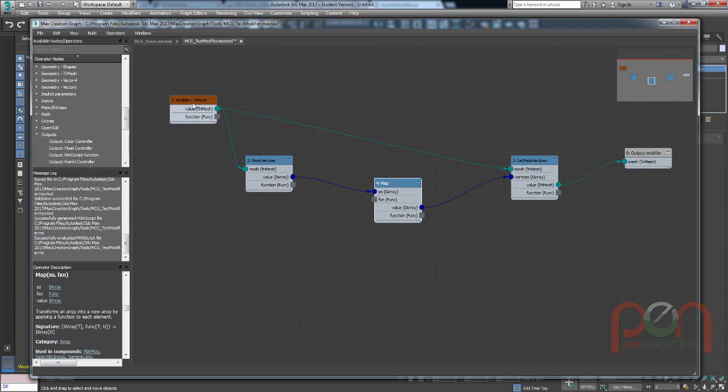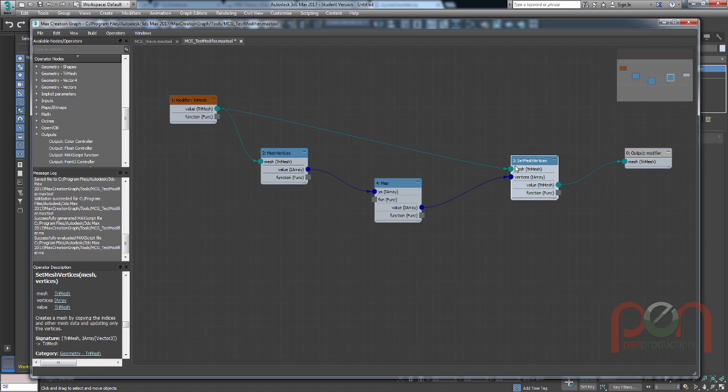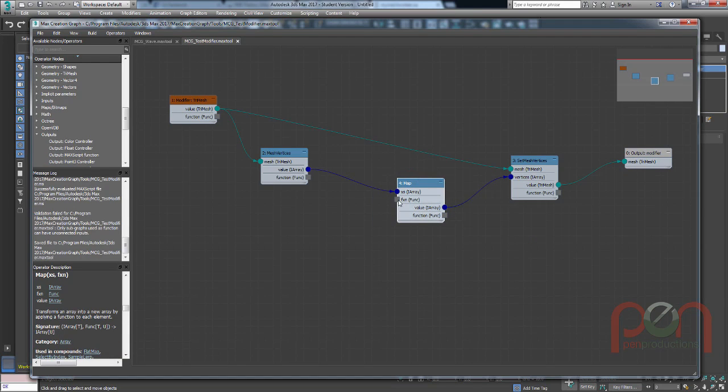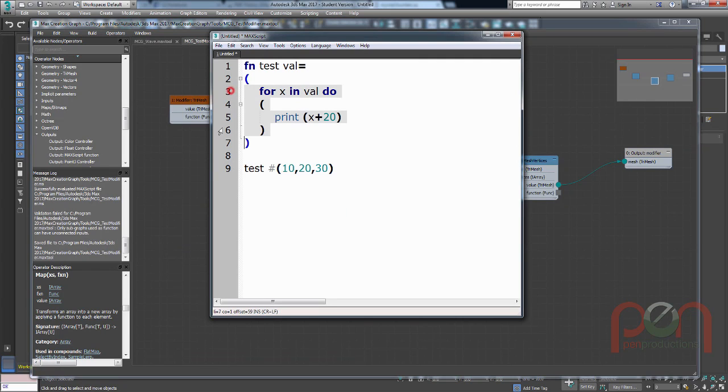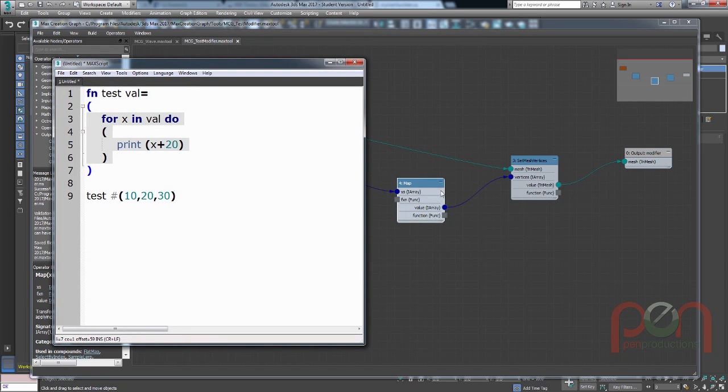So what we're going to be doing is taking the tri-mesh, breaking out the vertices, pumping that into a map, and I'll explain this one in a second, setting the result of the map into the set mesh vertices on the actual mesh, and then piping out the final resulting mesh from that. The map vertices then has a function input, as you can notice. What this map essentially does is what our array was doing. I'll just go back to the editor. Essentially our map is doing this portion here. It's looping through and it's going to apply a function to it. So it's kind of like having a function with that loop built in.